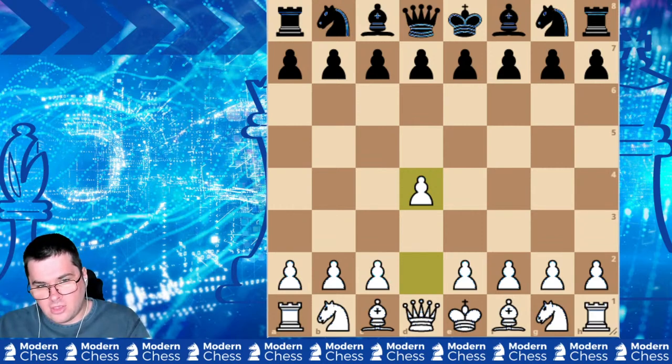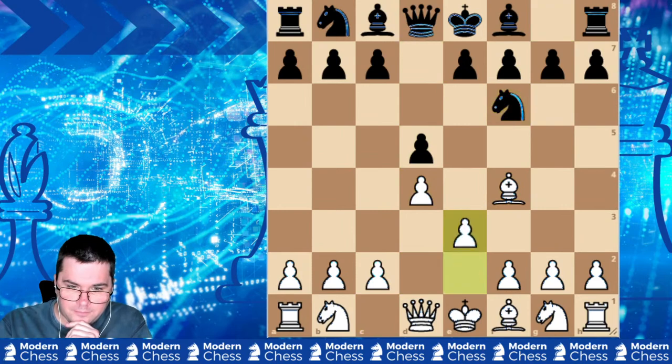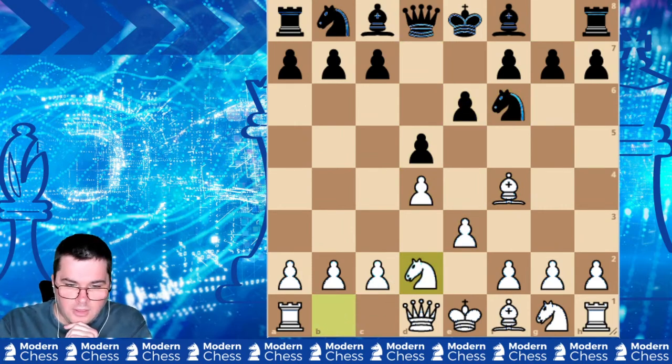I had 2507, he had only 2226, but I lost this game. My opponent played very well. This was a one dan system. E6, knight d2, and here actually I played bishop d6.